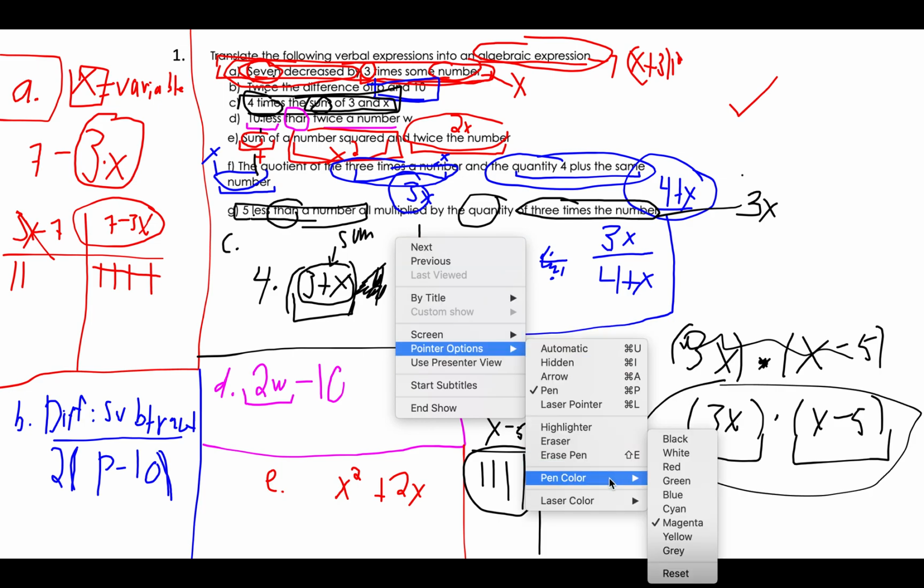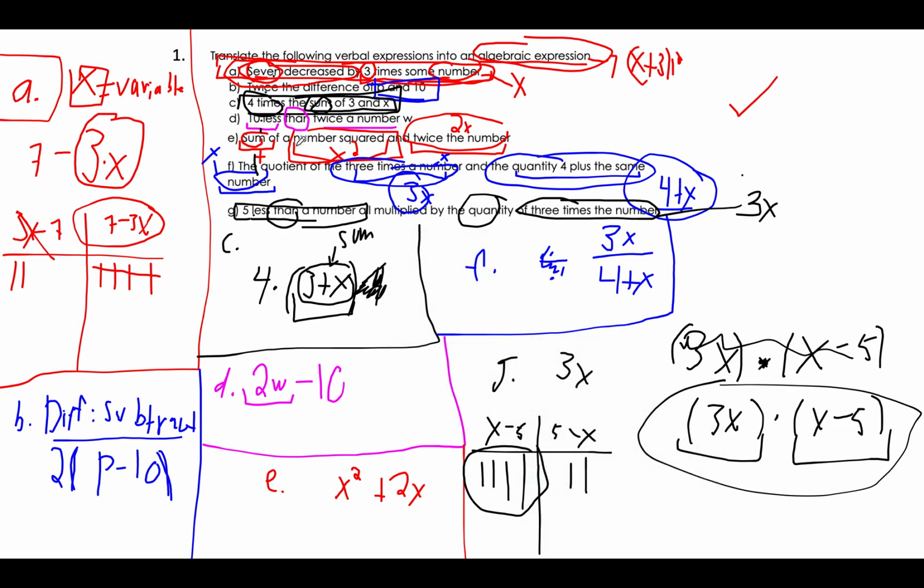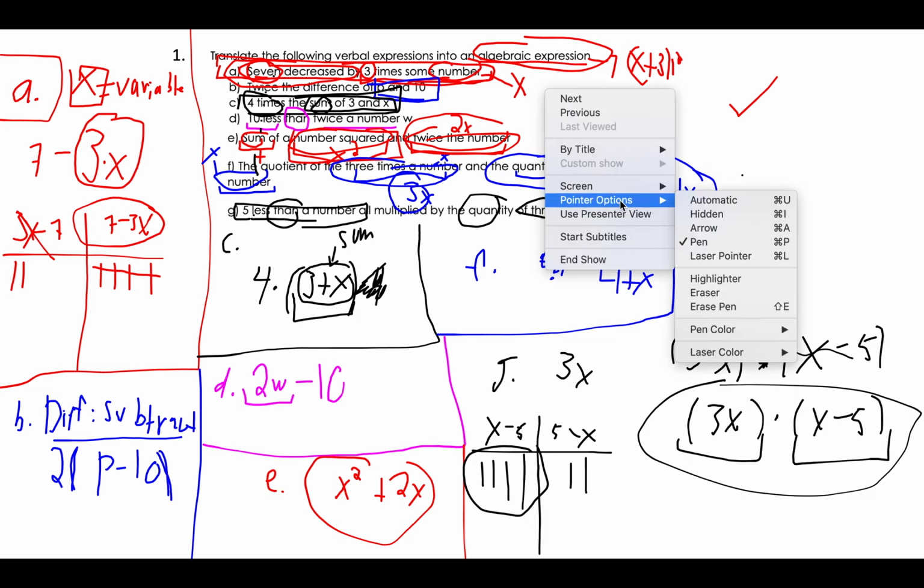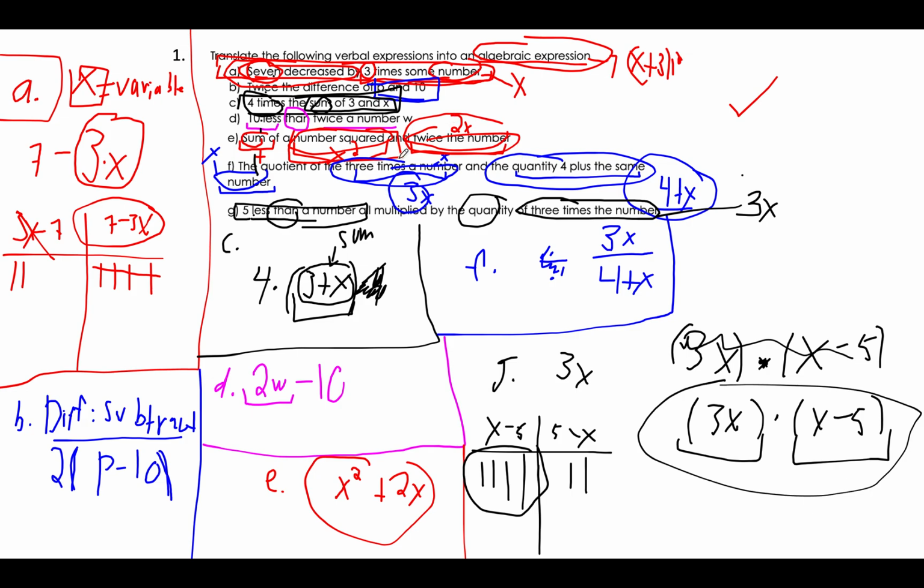For E, this is my personal favorite one. For E, we had the sum of a number squared and twice the number. And here you can see how we broke this down. For twice the number, we have 2x, and for a number squared, we have x squared. And so to find the sum of that, we're going to add together x squared and 2x, which when we combine them gives us x squared plus 2x. So we broke this down in each part. For this part, we did a number squared as x squared, and twice the number is 2x, and we just added those together.